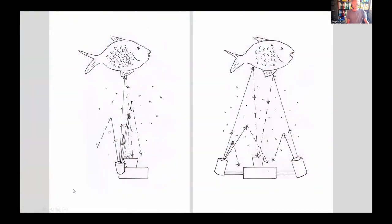Anyway, moving on, the lighting angle issue, this is what I've already described, so I think you can probably understand it quite easily. This is on the left, this is what happens if you have a flash mounted directly on the camera. It fires straight at your subject, in this case a fish, and then bounces, if you're lucky, it bounces back from the fish and gets back to the camera, but an awful lot of it also hits bits of dirt in the water and either bounces away, or if you're unlucky, bounces straight back into the camera as well, so you get all these little bright spots of light in your picture, which really rather ruin the picture.